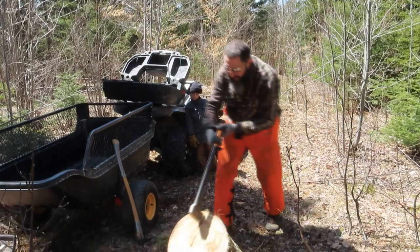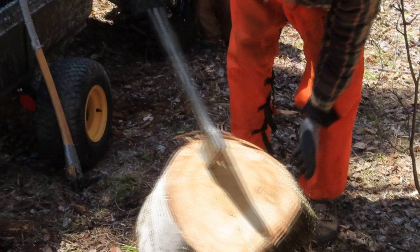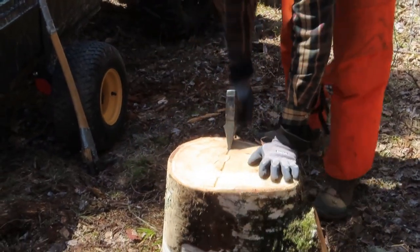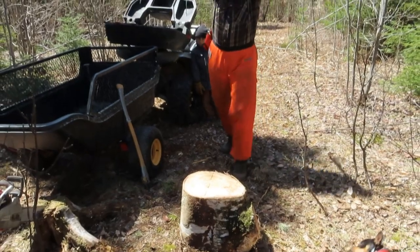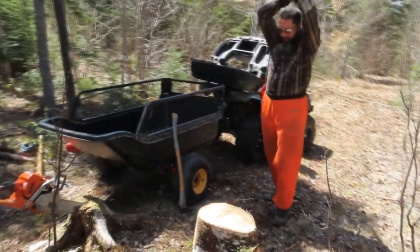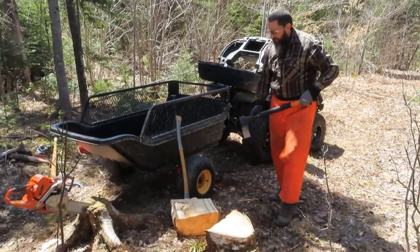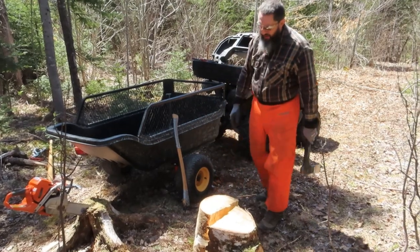There we can see we're getting the crack bigger. Starting to crack the whole way across now. So we're getting there. One more hit should do it, I think. Go on the other side now. Oh, didn't get it quite perfect there, but so there's that. This is a birch, old birch tree.